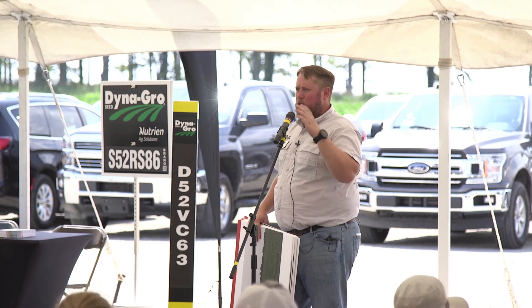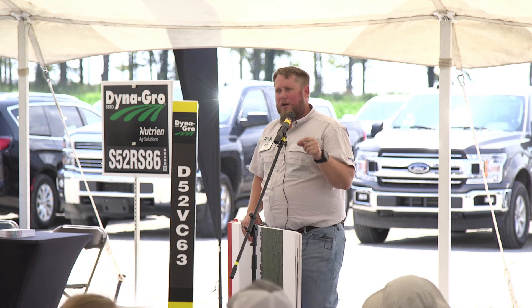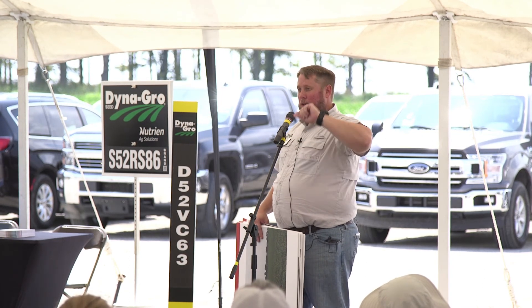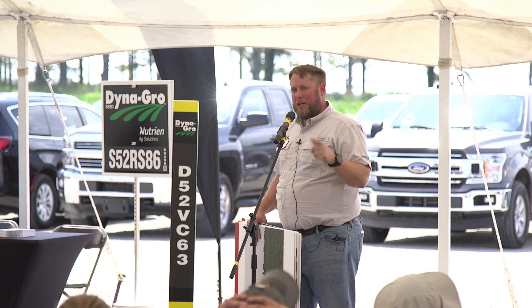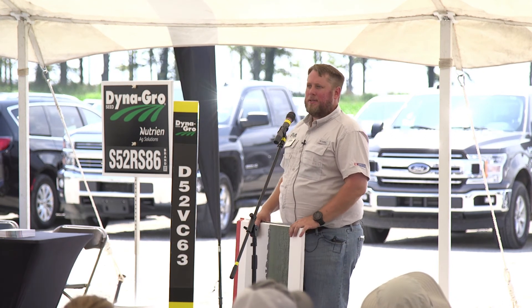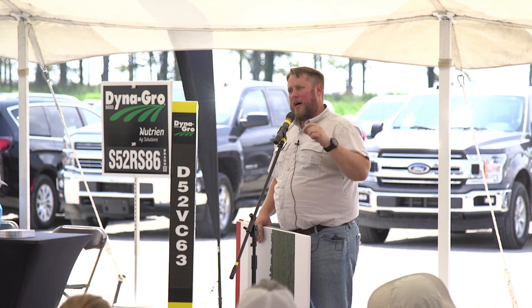The wind gusts were getting upwards of 18 miles an hour. An 18-mile-an-hour wind gust can push this herbicide upwards of a mile. We saw dicamba injury a mile and a half from where it was applied during 18-mile-an-hour gusts. It's real easy to say the wind's holding 4 to 8 and I'm good to go, but we've got to watch the wind gusts — they're going to push a lot farther than we expect.